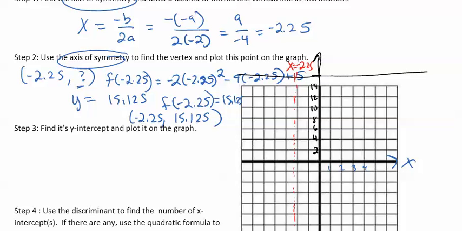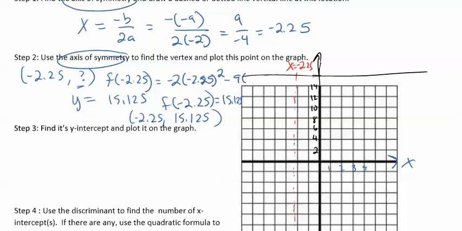Now let's graph that vertex, which is way up here actually. So it's 15.2. I'm going to go ahead and erase this equation because I don't really need it anymore, and it's just going to be in the way of my graph. Let me extend my line over just a little bit again. Oops, that one should be right there, so let me erase that. All right, there we go.